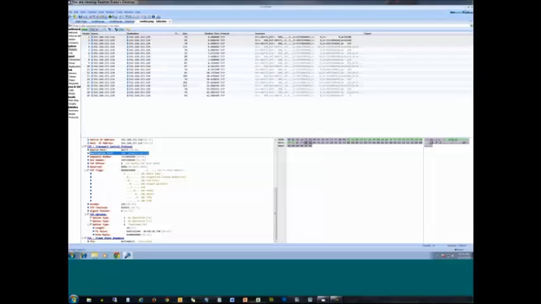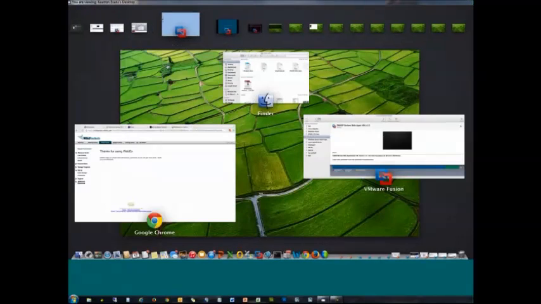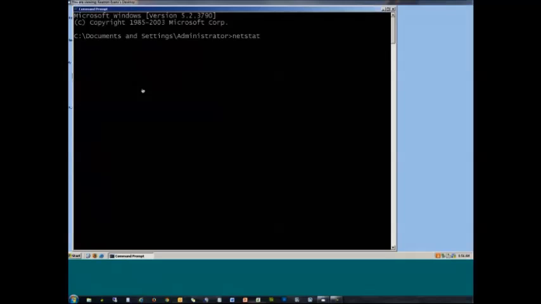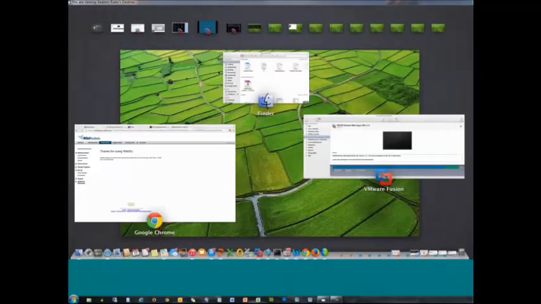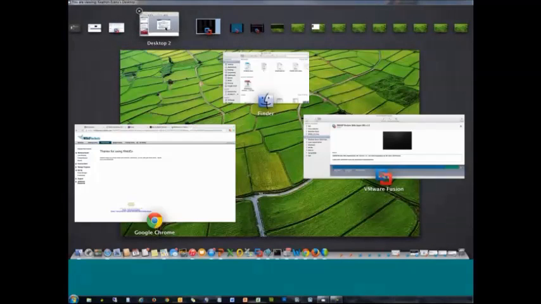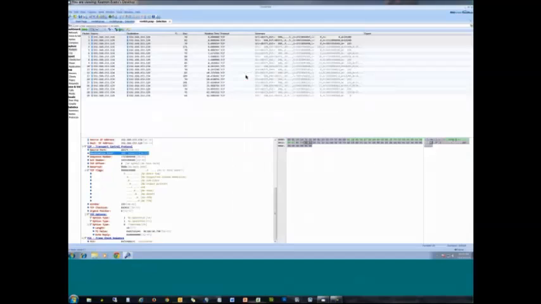Now, if this attack was still ongoing, I might go back to that machine and see what's listening on port 100. So I go back to the victim, look at the services, and look at netstat to see what's listening on 100. All of a sudden I see, wait a minute, the machine says I don't have anything listening on 100, but the traffic to and from that machine tells me otherwise. In this case I automatically know there's probably a rootkit, because when there's a conflict between what the packets tell me and what the system itself tells me, I always trust the packets, because systems are very easy to manipulate, as we just saw with this rootkit.